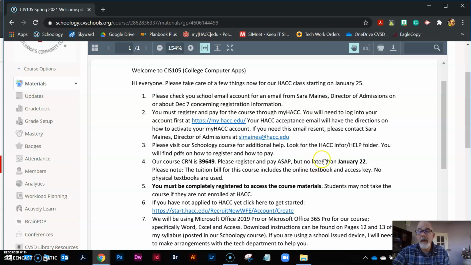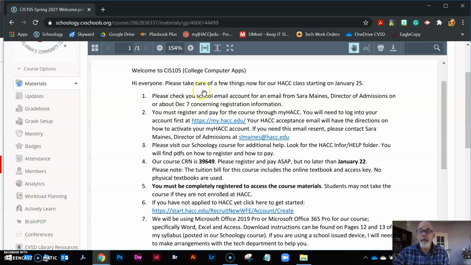Some of you have taken CHS courses in other departments or even within business, and then you had to go buy a book. There's no book that you've got to buy. Everything is online, which makes it easy to work with, and you don't have to worry about anything. I do expect when you show up to class that you have your laptops. This is not a lecture style class. This is pretty much a flipped classroom where you have to be doing. And again, it's hands-on. So I want to make sure that you see this.